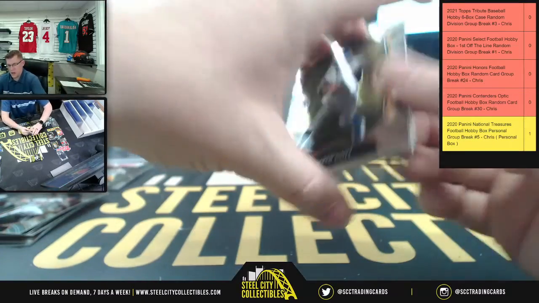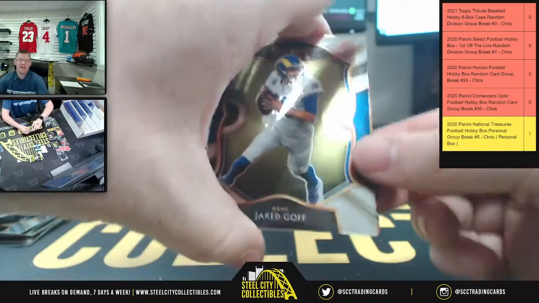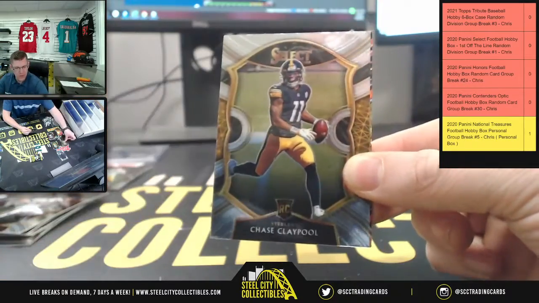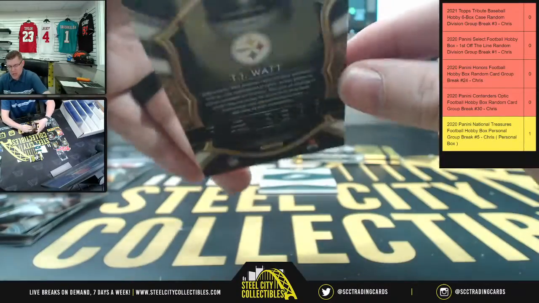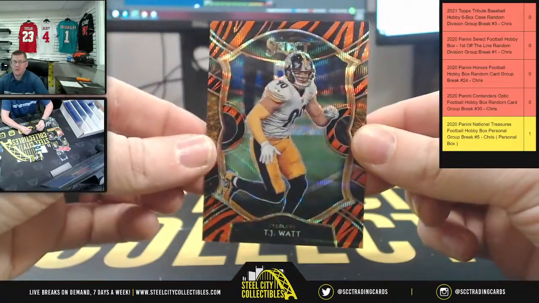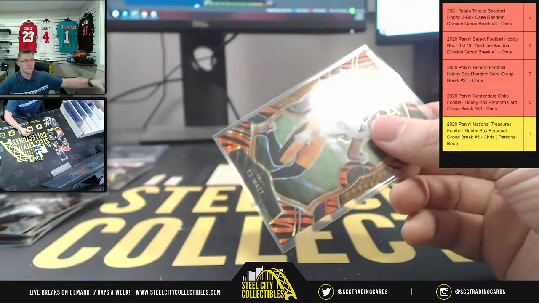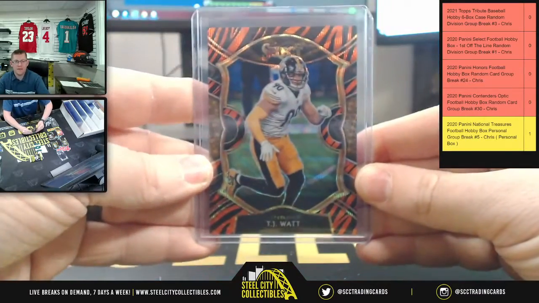Okay, I think this is going to be our RPA Orange Pulsar. Apparently there's a theme in this box. Kyle, there's a theme in this box. Jared Goff, Chase Claypool. Hey, we got a Tiger Prism. TJ Watt. Love seeing Mankind again. Right, Steven?